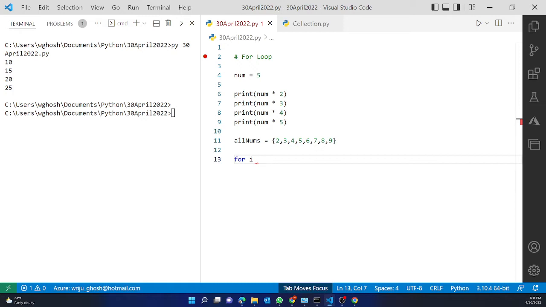Now by doing so, I'm doing the same thing I'm doing above, but instead of writing, let's say, 5, 6, or 9 print statements, I'm writing one print statement, and it will iterate through all these elements within the all nums collection, that is 2, 3, 4, 5, 6, and multiply each one of them with number 5 one at a time. So let's see how that output looks.